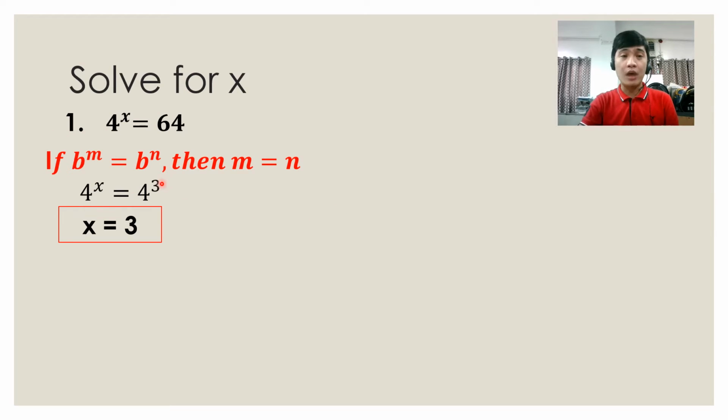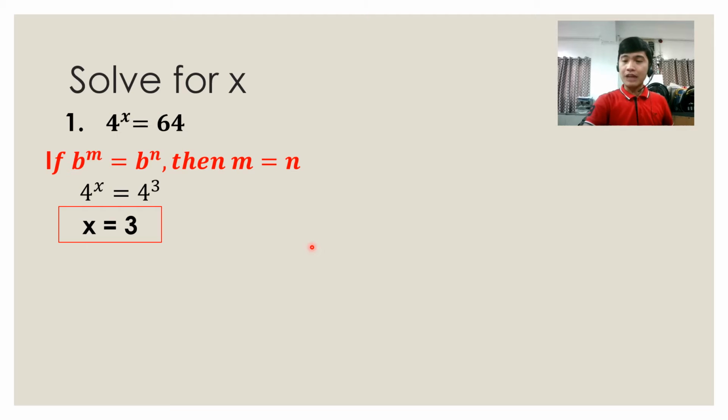So, in number 1, 4 raised to x is equal to 64. Our value for x is equal to 3. Tatandaan lamang ng ating primary objective in solving an exponential equation is, number 1, to make their base similar para maibababa natin yung kanilang mga exponent. Maia-apply natin ito. Okay, yun lang ang tatandaan natin.